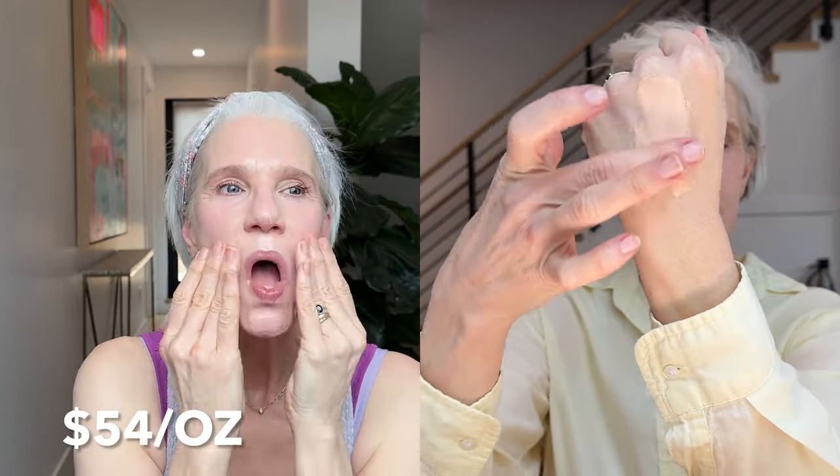Trinny London's BFF Distress Tinted Serum is a product I've reviewed before. It gets a 4.4 on the Trinny London site and a 4.5 on Amazon. The cost is $54 an ounce. The company says hyaluronic acid smooths and plumps, leaving your skin radiant and well-rested. They have a unique scientifically proven complex called Triox, which combines five times the average active concentration of neurophroline, which allows the skin to de-stress — a compound supposed to act on topical cortisol. The research is somewhat limited, but it's a unique feature.